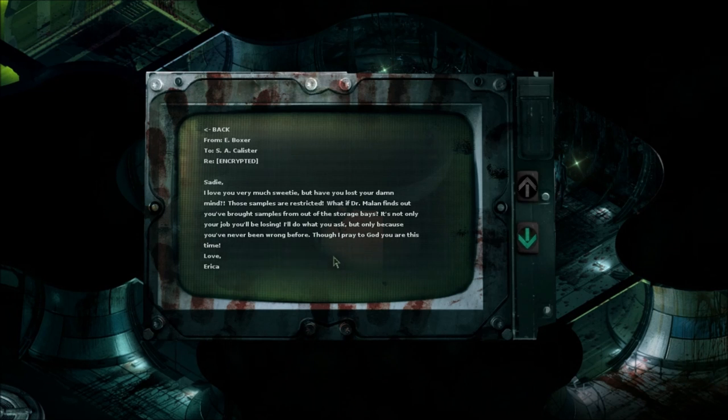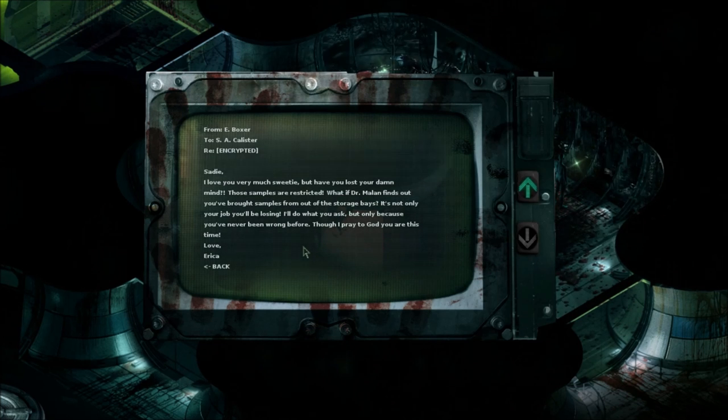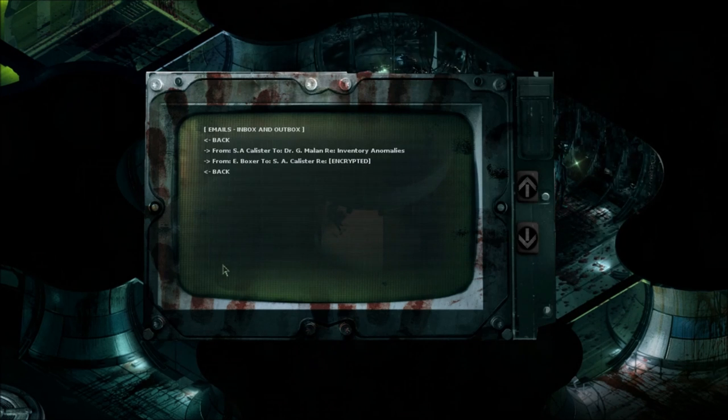Boxer to Sadie. Sadie, I love you very much, sweetie, but have you lost your damn mind? Those samples are restricted. What if Dr. Milan finds out you've brought samples out of the storage base? It's not only your job you'll be losing. I'll do what you ask, but only because you've never been wrong before. Though I pray to God you are this time. Love, Erica. And then she died.